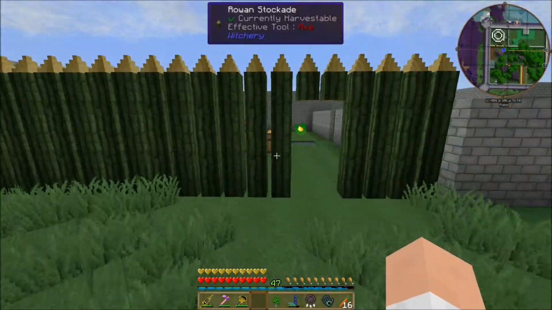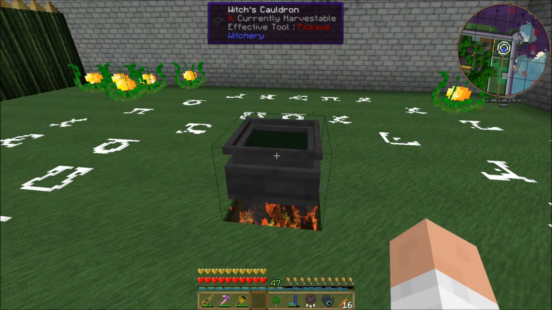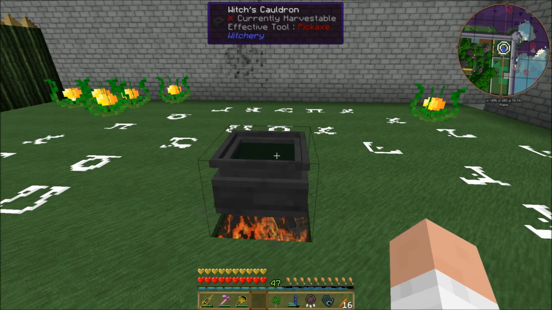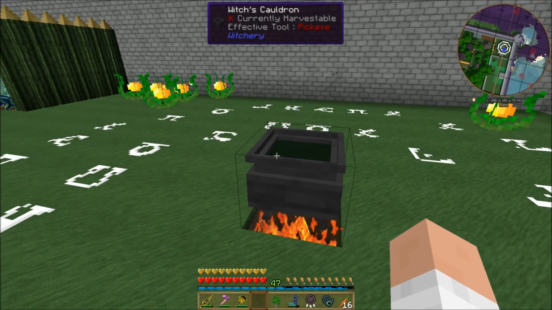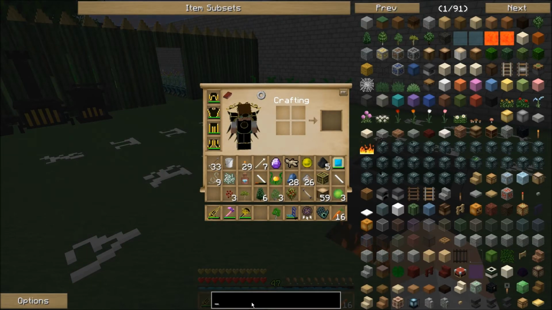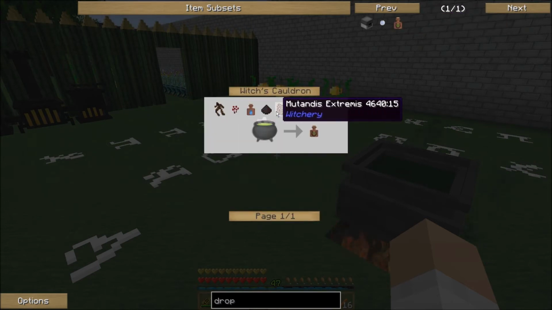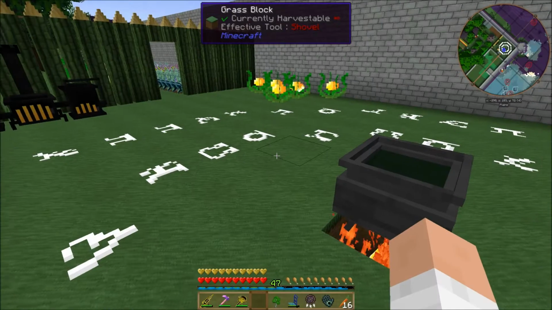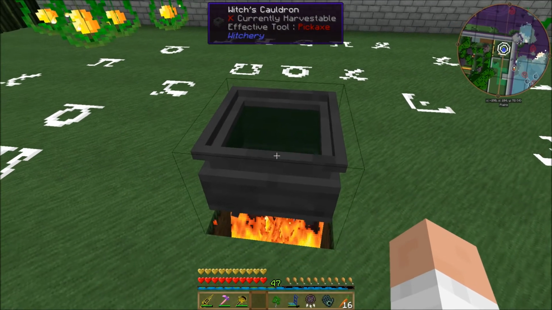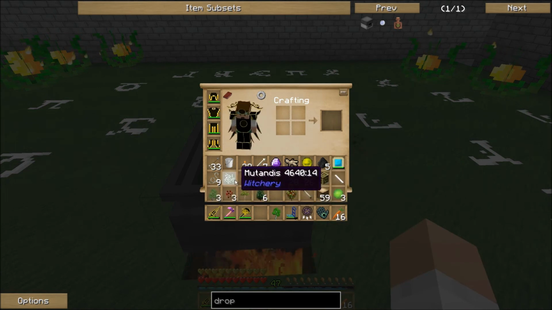8,000. Boom. 8,000 altar power. Nothing's happening. Nothing is happening. Oh my goodness. And that's for sure that would get it up closer. Maybe I've screwed up the recipe somehow. Let's look at that again. What was it? Drop of luck. And this is the order I threw it in. Yes, it's definitely the order that I threw that in. Does it maybe require 10,000 altar power? I don't know. Go. Do your thing. Mutate. Do whatever you need to do.